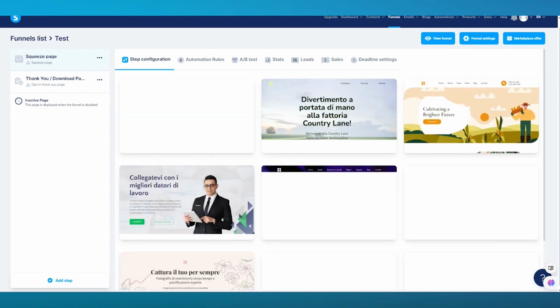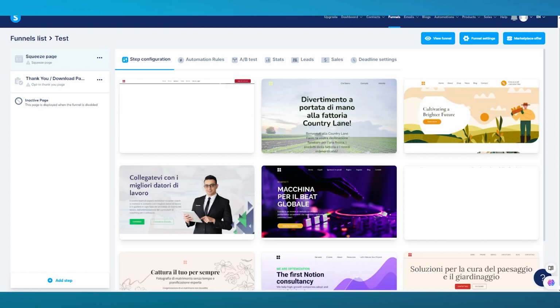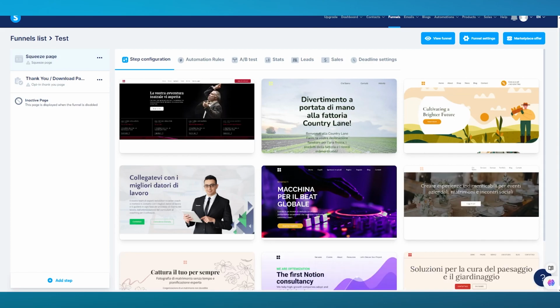Now, once you click on the test region, it's going to open this up for you. So you have 3 pages, okay? You have the squeeze page, the thank you page, and the inactive page. So the squeeze page is something that you're going to squeeze audiences into, all right? So basically, it could be a form of a landing page. It's a page where you come over to, okay? And you're going to be mesmerized by the advertisements that you're seeing in front of yourself, that you're going to go over to the thank you page, all right? So the squeeze page needs to be extremely attractive towards the audience that you're targeting, all right?